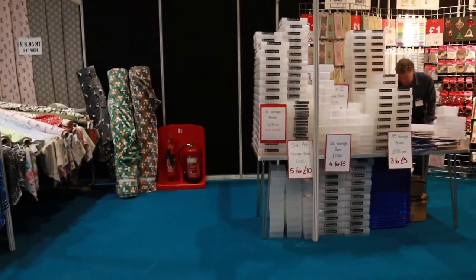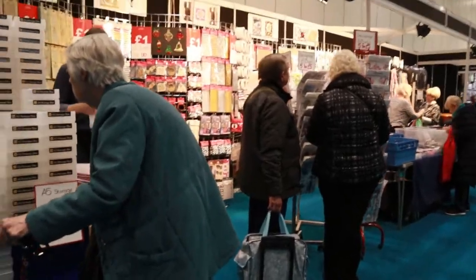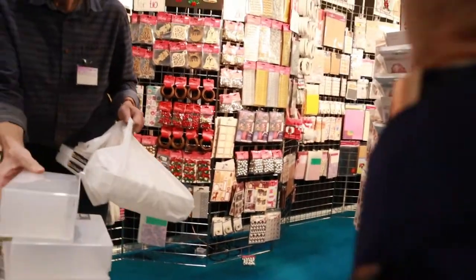Ooh, I see a load of £1 stuff. All 12 items for a tenner. This is quite good. We sell those. We sell all this stuff.